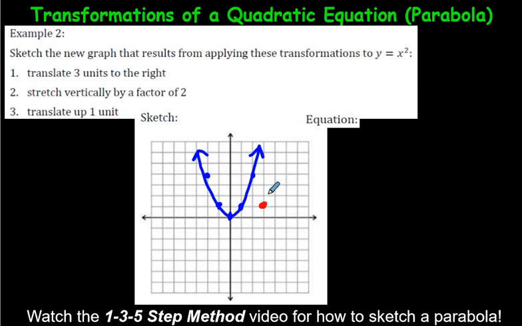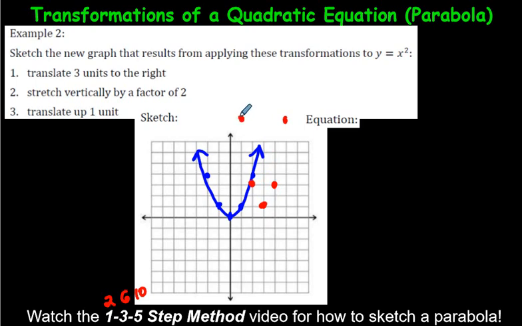So instead of the 1, 3, 5 method, we're going to stretch it by 2, which means multiply each one of these 1, 3, and 5 by 2. It's really going to be the 2, 6, 10 method. So we're going to go, it's opening upwards. So it's going to go 1 over and, instead of 1 up, it's going to go 1 over and 2 up. From here, it's going to go 1 over, instead of 3 up, it'll go 1 over and 6 up. 1, 2, 3, 4, 5, 6. And you would keep, mirror image.